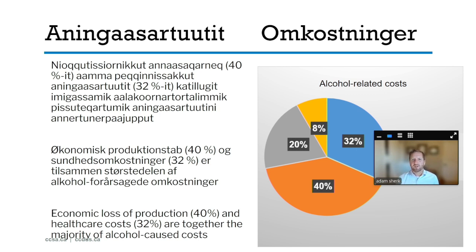Now this one is similar to the last pie that we saw, but this one describes those four main components of cost and shows you which are the largest. So you can see that the economic loss of production, or that drag on the Canadian economy, is the largest component at 40%. And then the healthcare component is 32%, about a third of the pie, and so on. So I wanted to show how those four main cost drivers broke down.